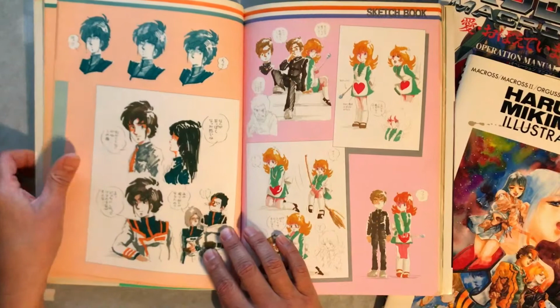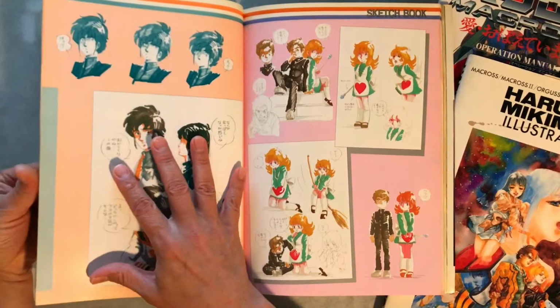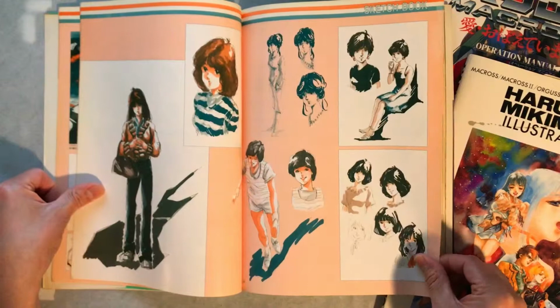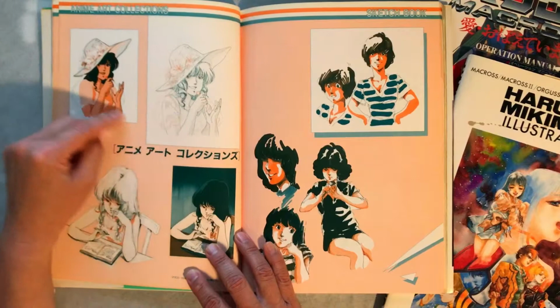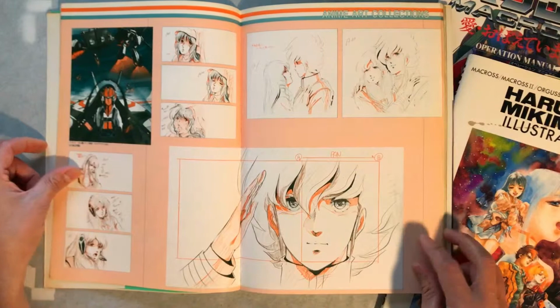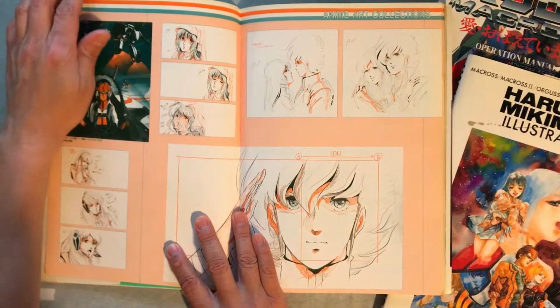And some cool rough sketches here. And this looks like they're possibly using marker here. I love these sketches too. Like the little pencil sketches with the color pencils. I tried to make one one time with Megazone 23. I did this whole thing where I colored it in with color pencils, like for shadow and whatnot. I don't know if I pulled it off though. I don't know if I did as good of a job, so.